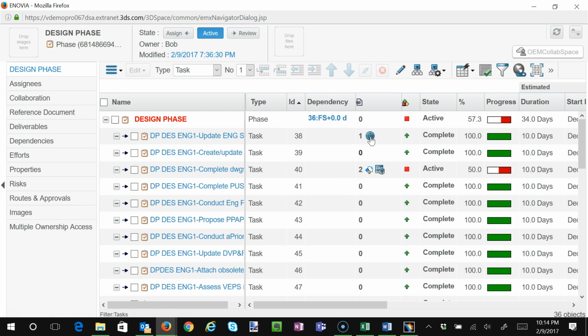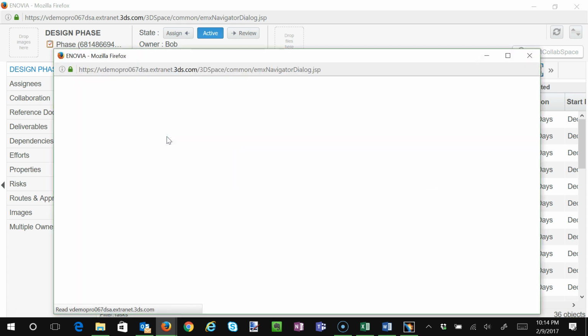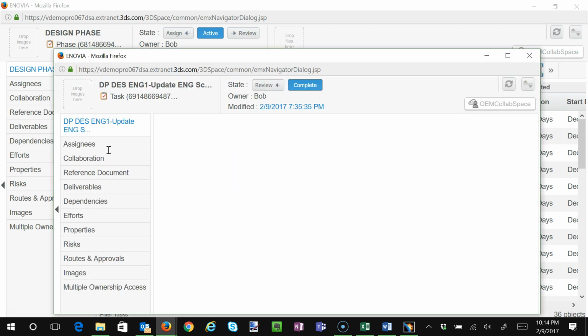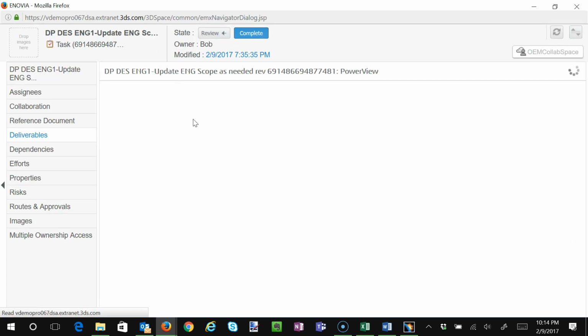So what do I see here connected as a deliverable to this task, but a requirement? What do I see down here as deliverables? Here's CAD data, right? Here's bill of material data. So what do I want to do? I'm going to take a look at this specific task, understand it a little deeper, and then have a look at its deliverables. I mentioned that requirement as a deliverable.